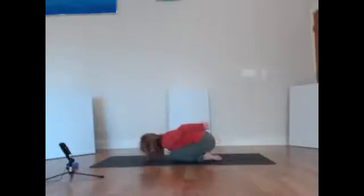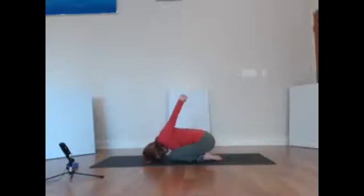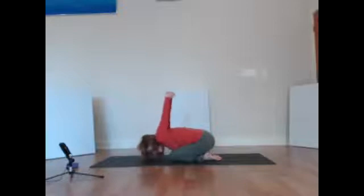Clasp the hands behind your back. Inhale, arms up and over. Feeling some sort of relationship between your kidneys and your shoulders, whatever that would be for you. So you take one-to-one breathing here. Inhale, perhaps 4, exhale 4, whatever your breath count is for today.